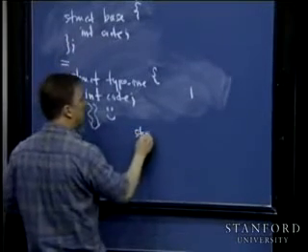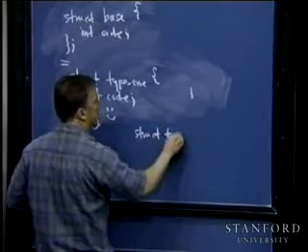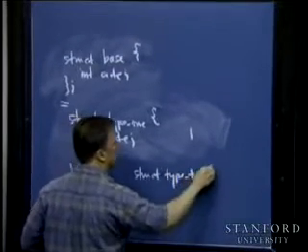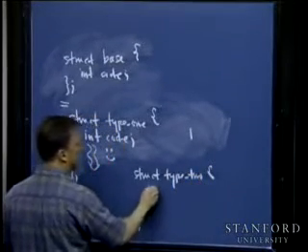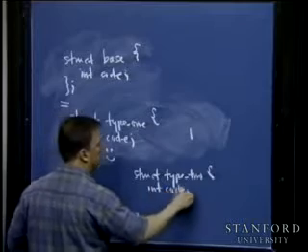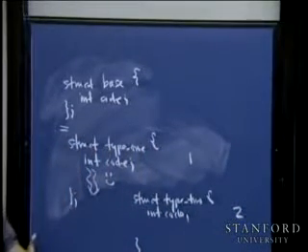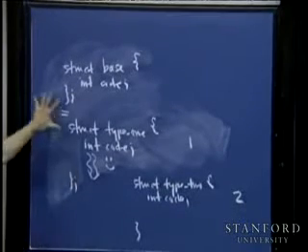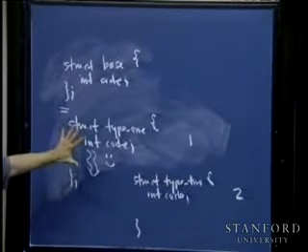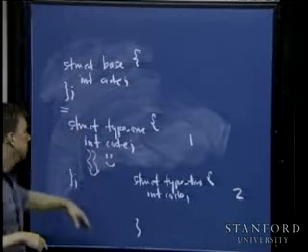If I have struct type 2 with an int code at the front, I might require that all instances of type 2 actually have a 2 at the front. The reason these are really esoteric examples, I'm just kind of making this up. I haven't done this in past quarters.